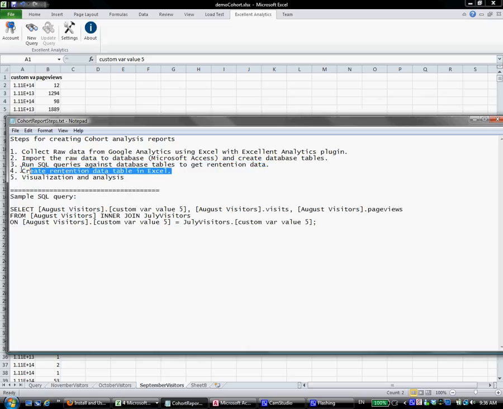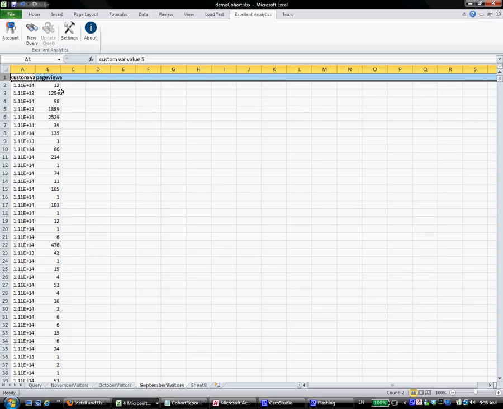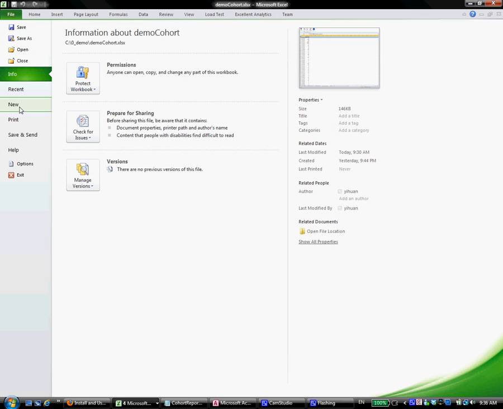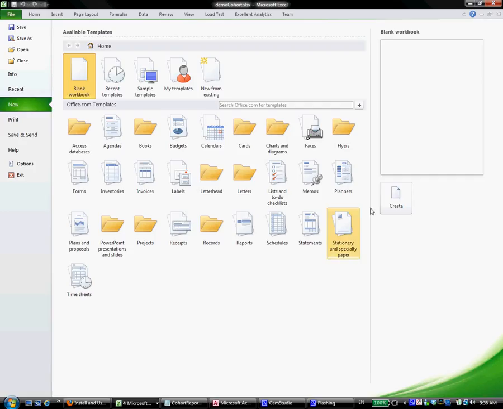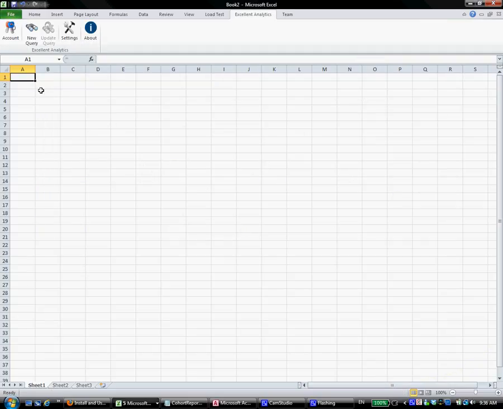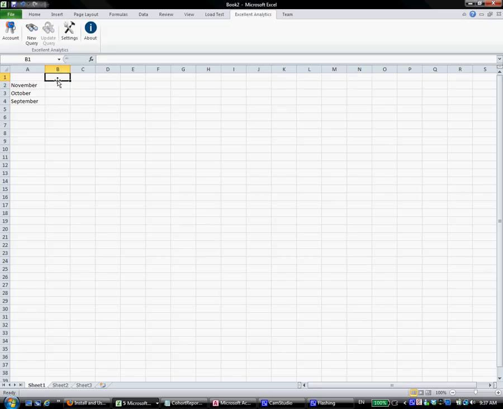We can create a retention data table in Excel now. September.